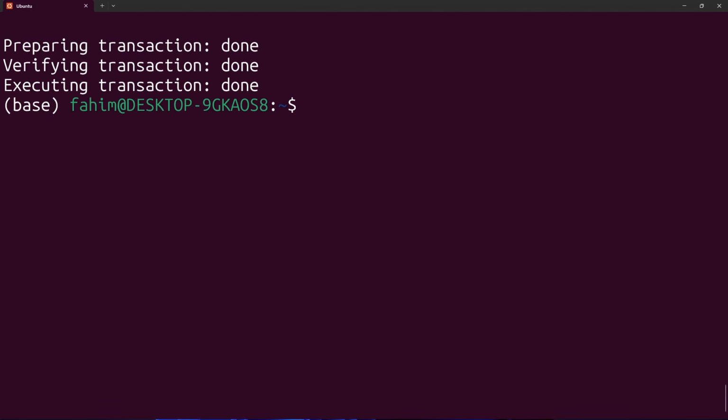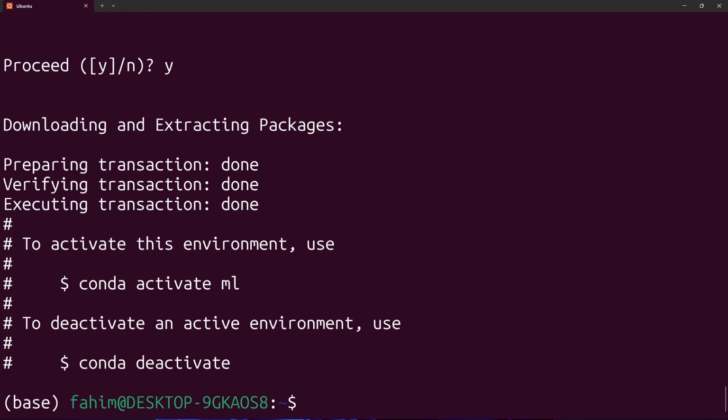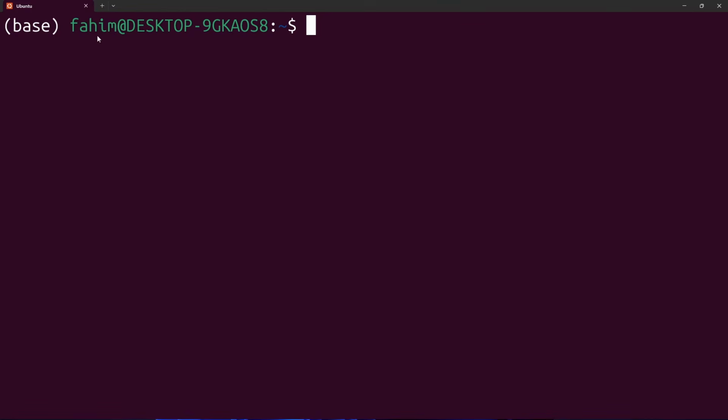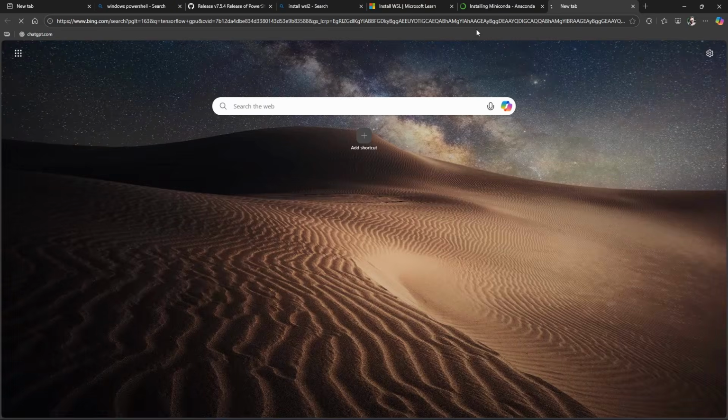Okay, so now I'm going to install PyTorch GPU and TensorFlow GPU both in a single conda environment. But if you want, obviously you can create separate conda environments to do that. But for now, I'm going to keep it simple. So let me create a new conda environment, something like conda create with a name. Let me name it something like ML, machine learning. I'm not going to activate it right now because I need to do some other stuff first. So the first thing that I want to do is the tricky stuff, and that is TensorFlow GPU.